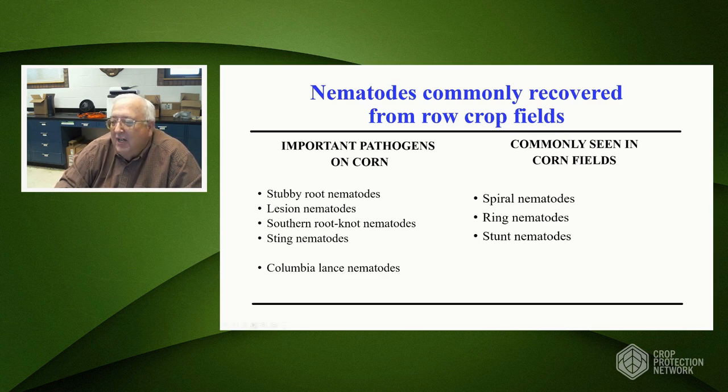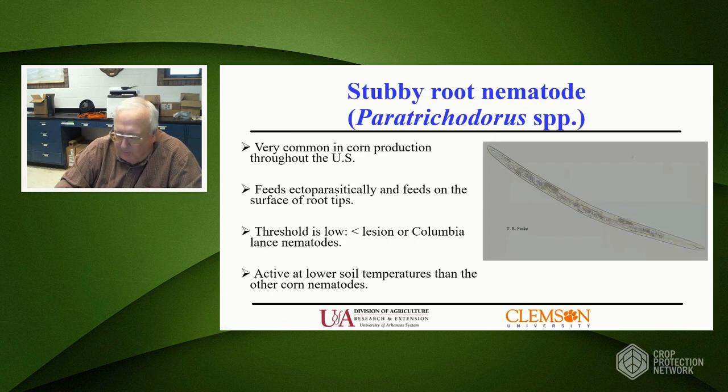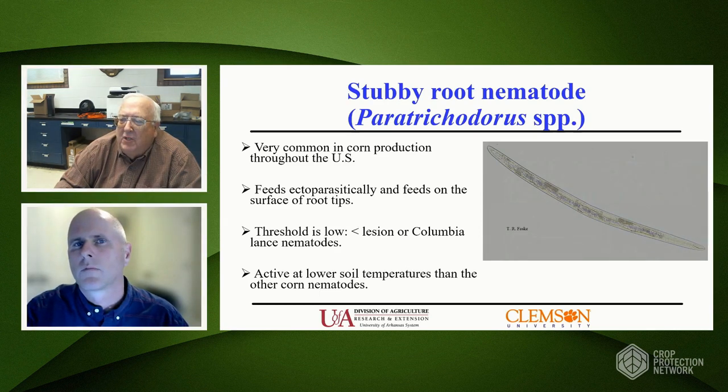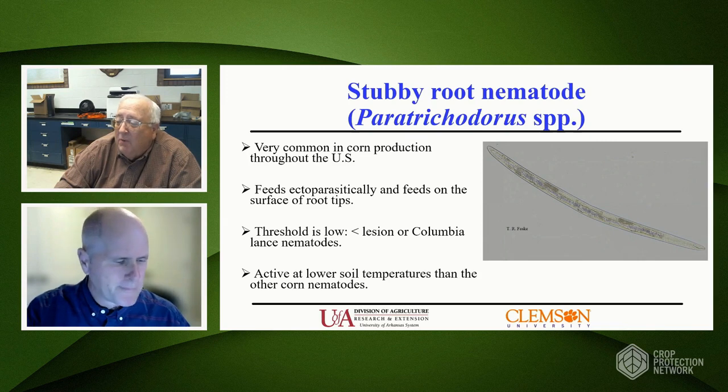The three listed on the left, these are very, very common. I think spiral nematode may be the most commonly found nematode across the southern United States in almost every row crop and in many turf fields. But fortunately, it has an extremely high threshold before you have to reach really high numbers of spiral nematodes before you can get any damage. So I think with that, Travis is going to walk you through each of the individual species and point out some of the facts about each of those that make it easy or hard to work with.